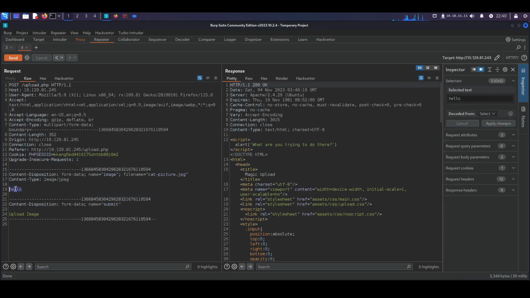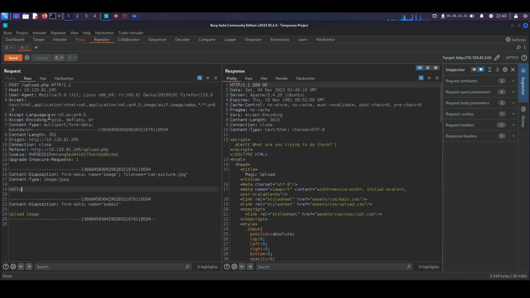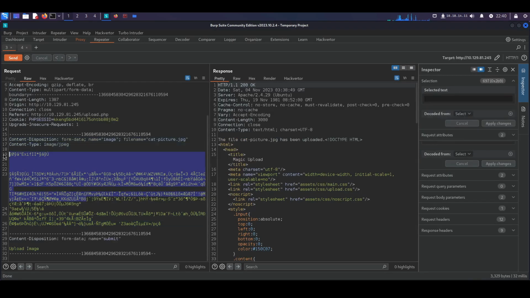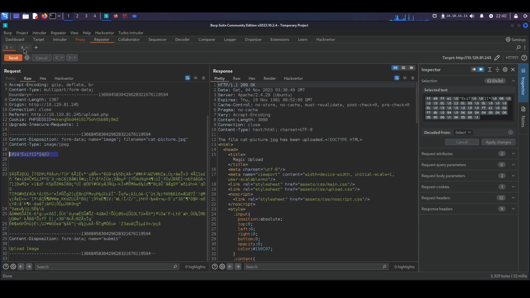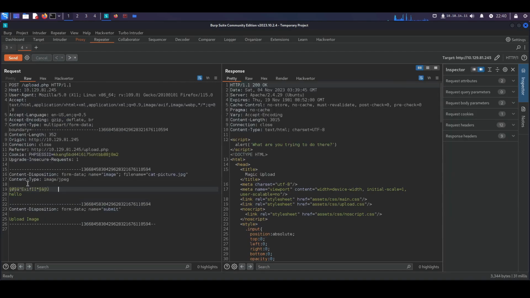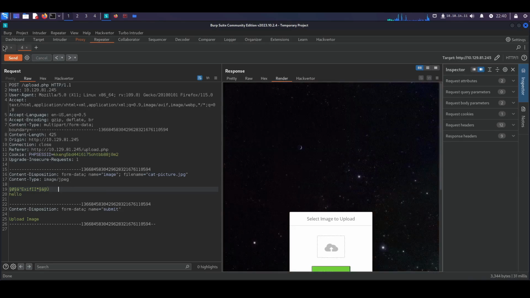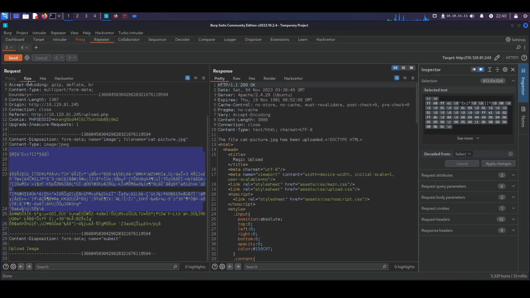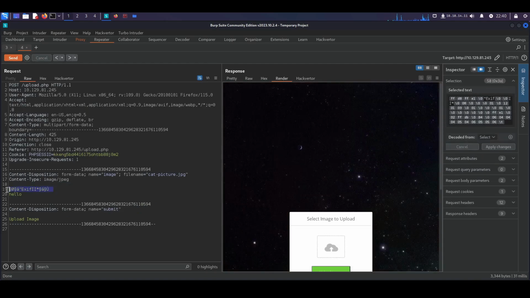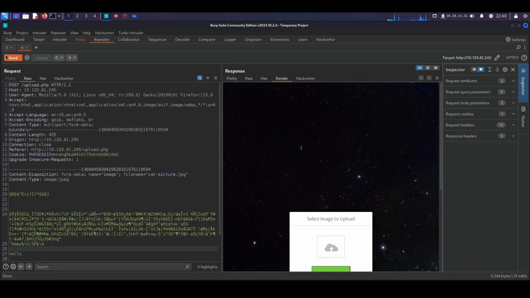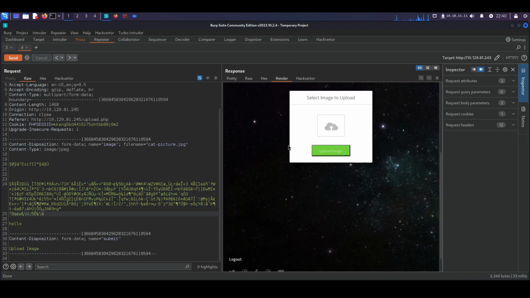Maybe it does actually need to have some image data in there. Let me just press the back. Oh, the back button's not going to work here. Let me just grab this thing right here, and we'll just throw this there. Boom. Render. It doesn't work either. Let's grab all of this, maybe. Or just some of it. Let's try that. Ah, crap.